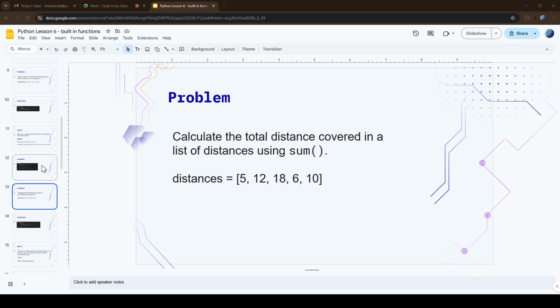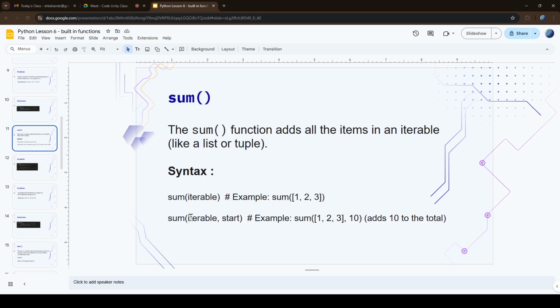You didn't understand it, okay. So I'm gonna assume you didn't understand this part. What this part does is you have a list, let's say 1, 2, 3 in this case, and then you have a second value. Just ignore the start and consider it as a second value that you're adding to the sum of this list.